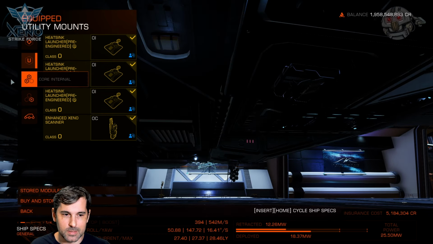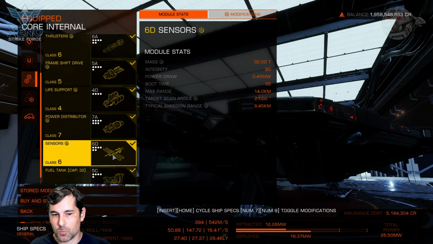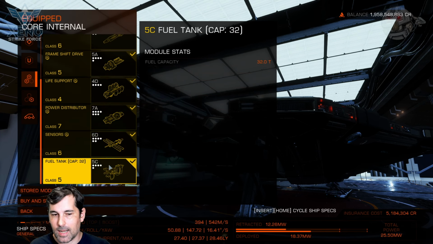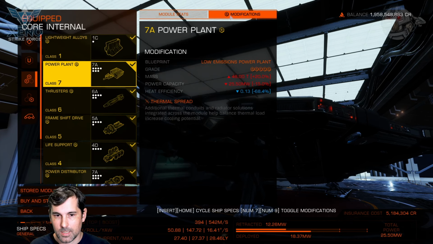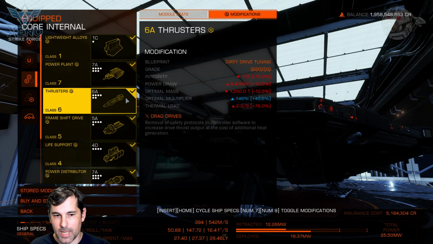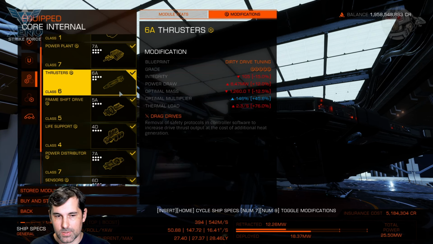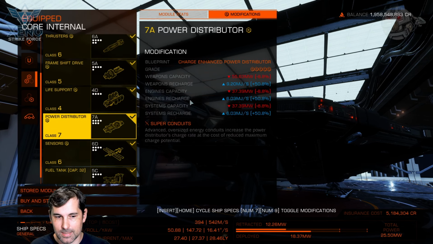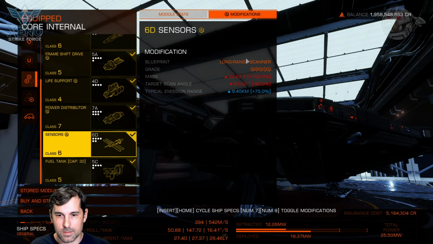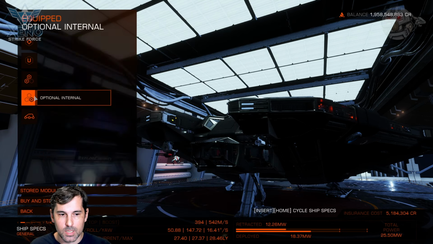And the core internals, the rest of this is essentially a hull tank version of a Titan Killer build. You'll have a low emissions power plant with thermal spread. You have dirty drives tuning with drag drives. Lightwave alloys, which probably should have gone mill grade considering the build, but this is what I had in hand. Charge enhanced power distributor, which is pretty standard, and long range sensors and lightwave life support.